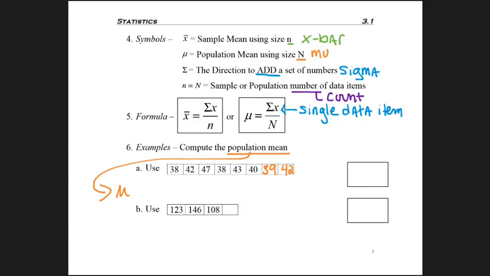So because I'm told to find a population mean, I'm using the formula mu equals sigma X over capital N. And for this case, what I would do is start by finding sigma X. And so for me, that would be adding up all of the numbers.